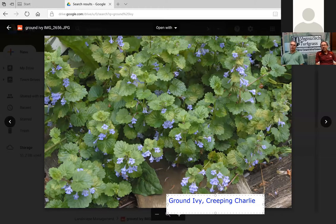Okay. And one thing about it, right now we're seeing it in full bloom, and it does look a little different when it's blooming than the rest of the year. So the bloom period, at least in Blacksburg, is in early May, and it lasts about 3 weeks or so. If you're elsewhere in the state, you might back that bloom period up a little bit, say early to mid-April through early May. But for us, it's most of the month of May, and it's going to look like that image there. The rest of the year, it's got stolons that creep along the ground, and the leaves generally lay flat to the ground. So you really don't have a whole lot of vegetation sticking up in the air like that. So it's growing more upright when it's in flower? It grows more upright when it's in flower, yes.